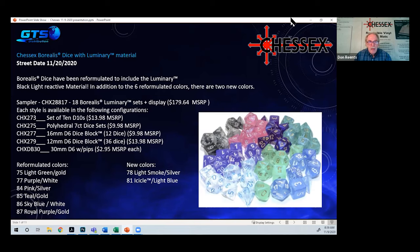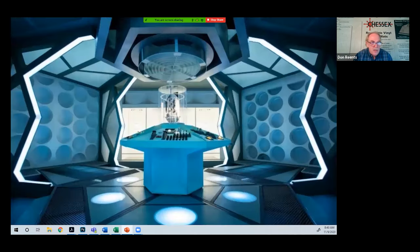On this release there's a sampler containing two each of the existing colors and three each of the two new colors, for a total of 18 dice across eight different colors. To explain the stock number system: a number like PB1275 means P for polyhedral, B for Borealis, 12 for a 12-sided die, and 75 is the color number. The color number for loose dice is the same as for sets when possible. The next screen shows the colors.